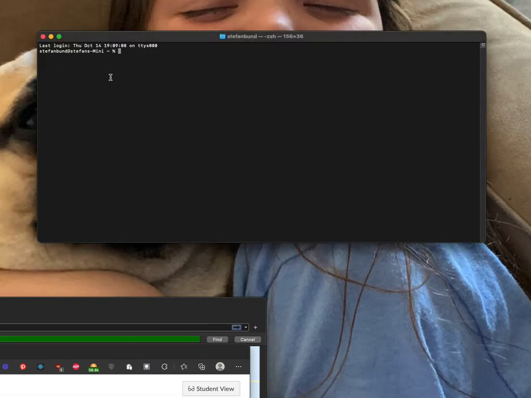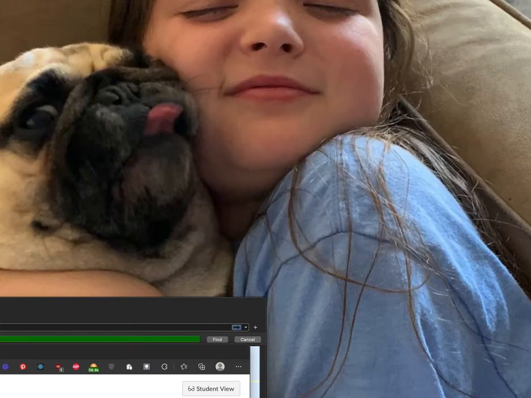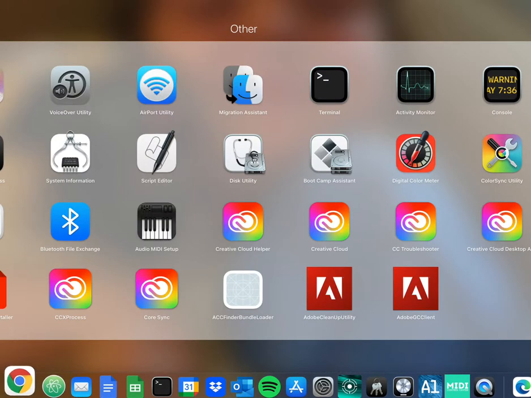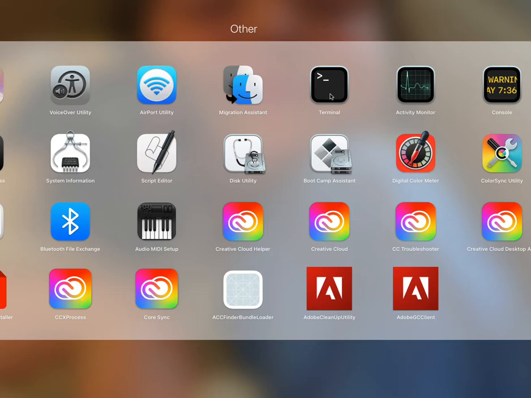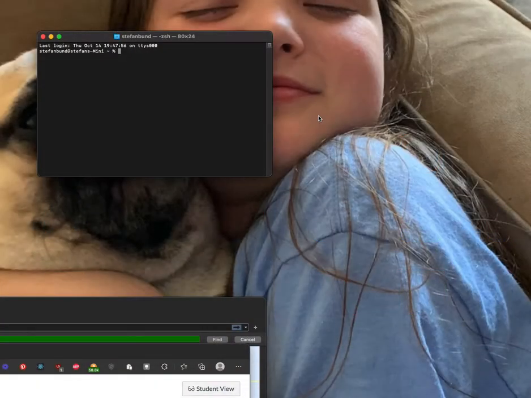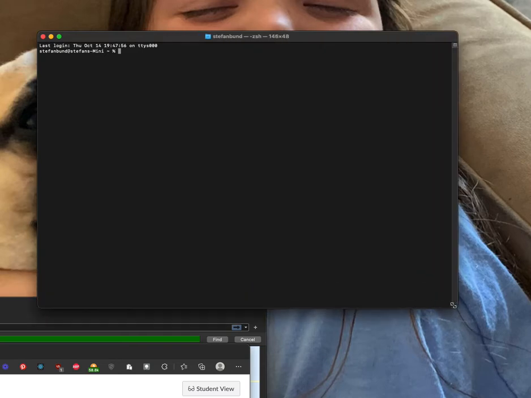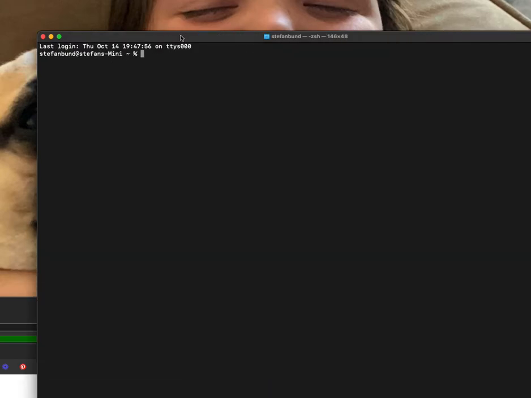Okay, so you see my little terminal right here. Let me go through that one more time. So terminal is what's called the command prompt, and on Windows and Mac, they're basically the same thing. On Windows, you get it by going to cmd.exe. That's what you're gonna search for in the start menu.